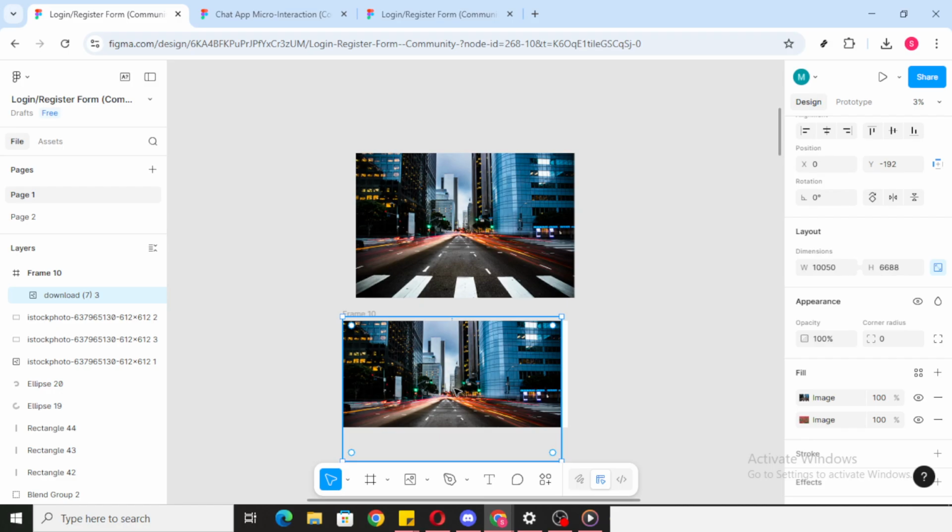This works beautifully inside components and respects instance overrides, so you can update a single instance without affecting every instance, unless you're editing the main component, in which case all instances will inherit that change. If the new image looks cropped or too zoomed in, you can fine-tune it right in the fill section. Adjust the fit mode, such as fill or fit, or tweak the crop so the subject sits exactly where you want it. Keeping your layer selected while you adjust will help you see updates in real time.